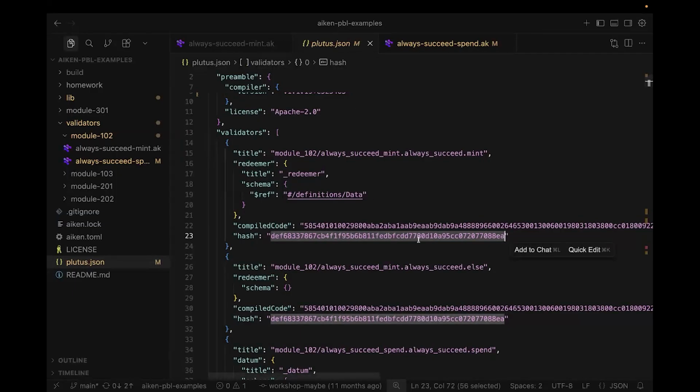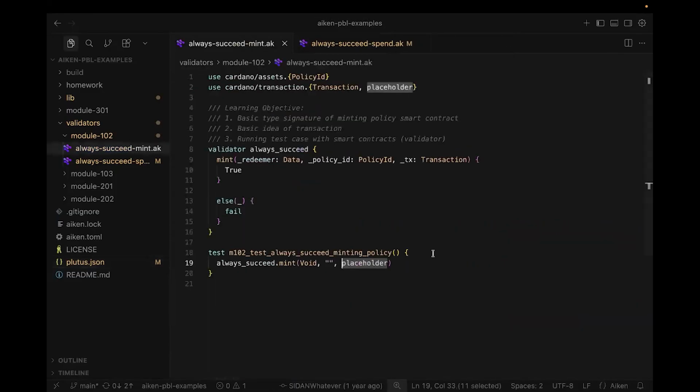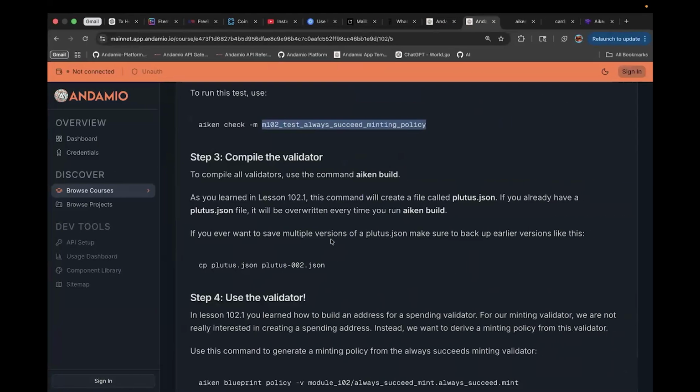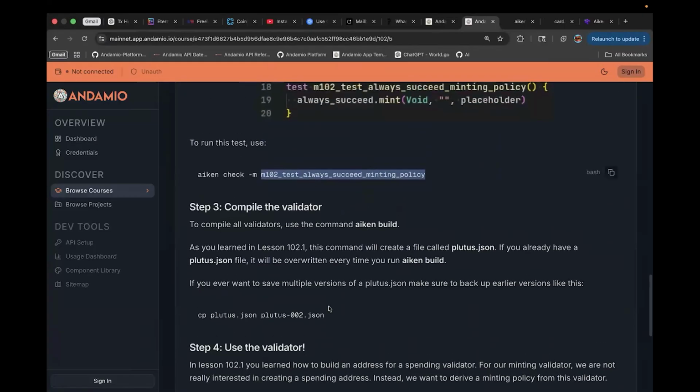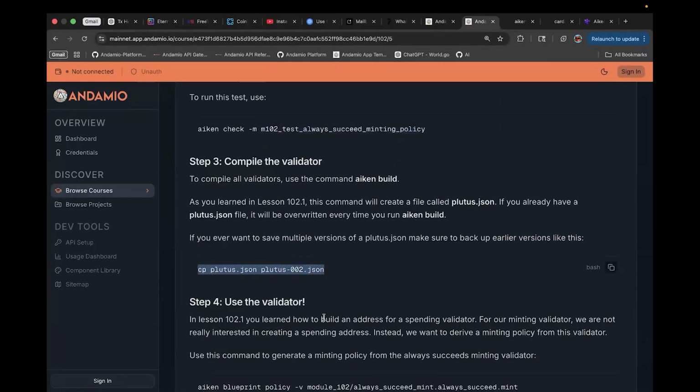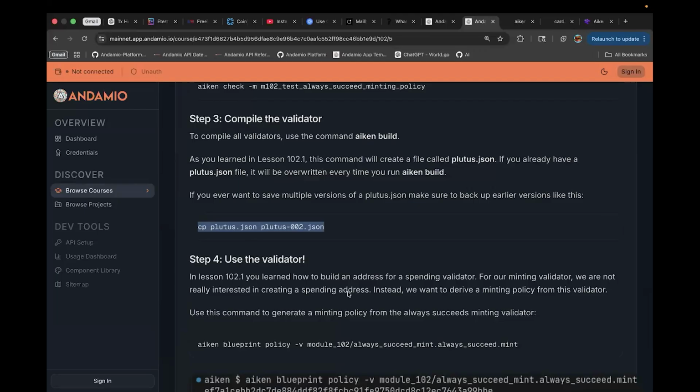So if a validator has both minting and spending in it, this will become the policy ID for minting, and we'll build the address for that also using this hash. Okay, that makes sense. That's exactly what this step is saying. Compiling the validator, you have to run Aiken build, and once you have Aiken build, you have the plutus.json.